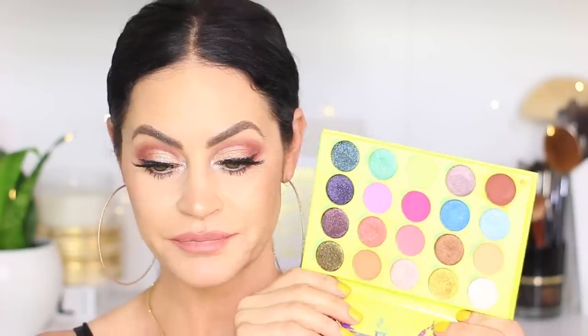Another eyeshadow palette that I've been loving this spring is the BH Color Festival palette. So good, you guys. This is what it looks like. I did a look with the peaches that I posted on Instagram. Actually, I wore it in a video as well. I'll put a picture up of the look just so you guys can see, but everybody loved that look. I got a lot of compliments and questions about that look, and it was this palette. I used the shades Groove, Candy and Banger to create that look, and it's just stunning.